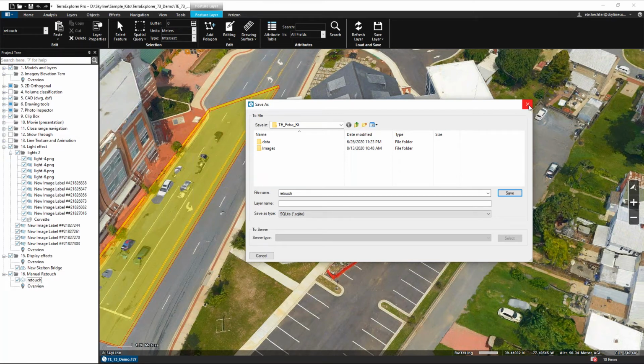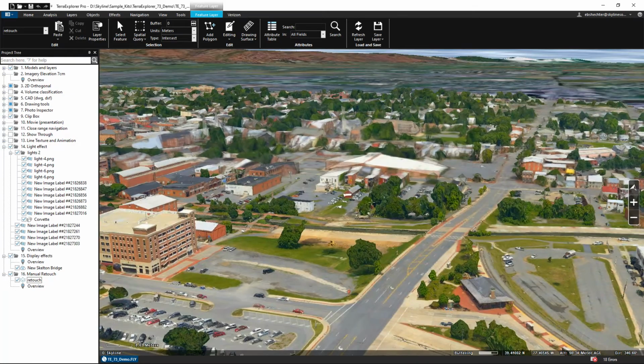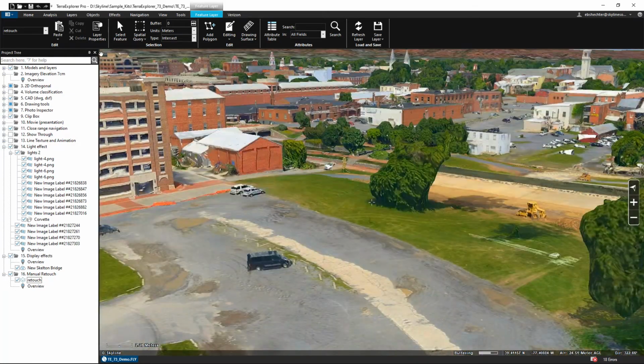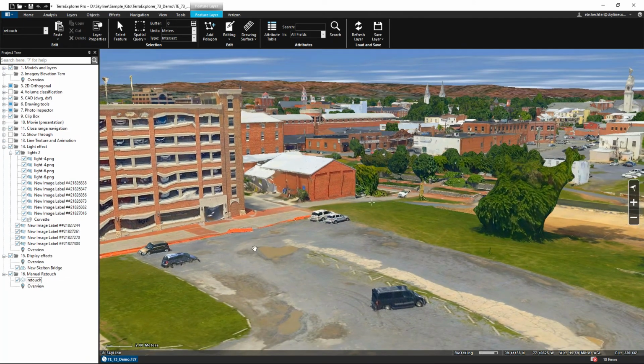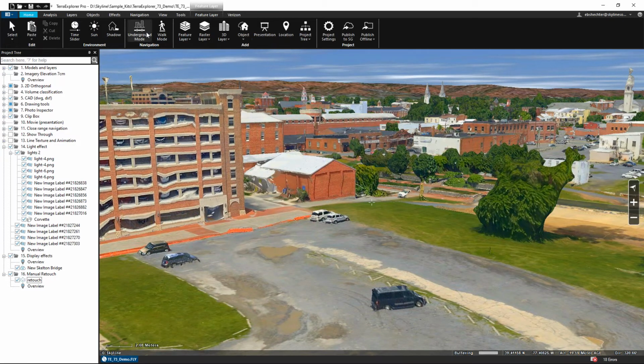Question, are there any plans to improve indoor navigation? So indoor navigation, there are improvements that can be made using the hotkeys on the keyboard. So, things such as looking up or looking down, as well as moving forward. So there are some improvements, and with the zoom to cursor as well, it does make it a little bit easier to utilize.